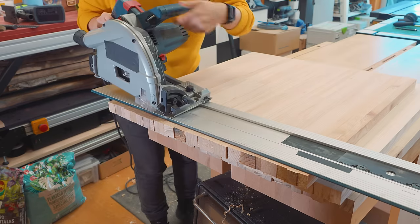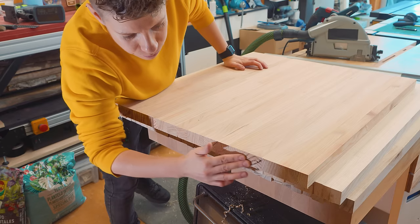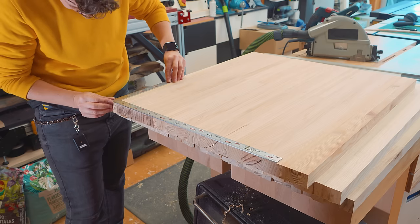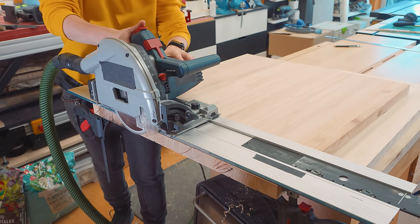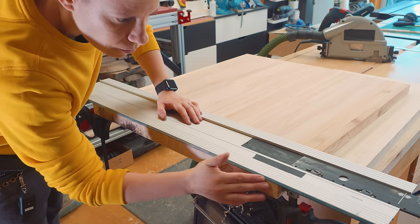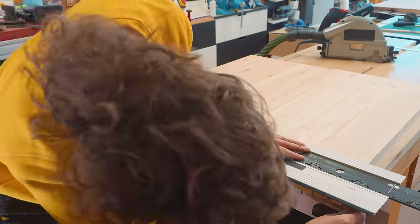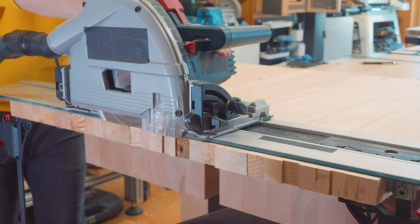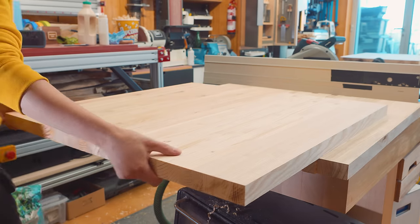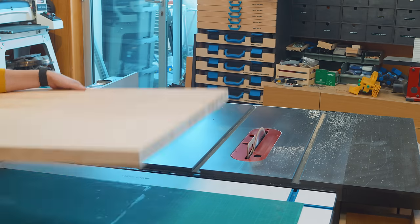I used the track saw to trim the ends as these panels wouldn't fit my crosscut sled. The track did move slightly during the cut. Because of that, I repeated the cut with the track secured with these specialty clamps. The second end could easily be cut with a table saw. The panels are finally ready to be CNC'd.